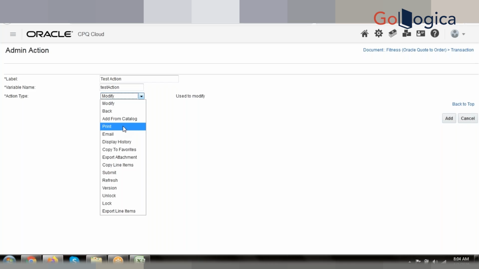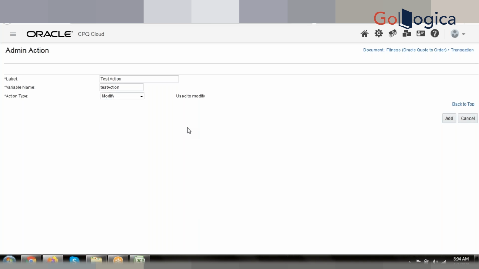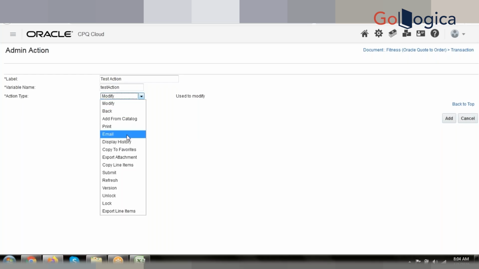To see the document, we need the help of this print action. When we click it, it has the ability to show some PDF kind of output in the tool that we need to design. It's just an action which supports that facility.